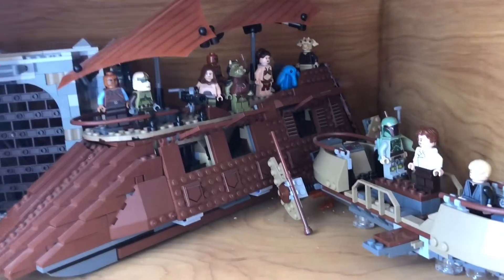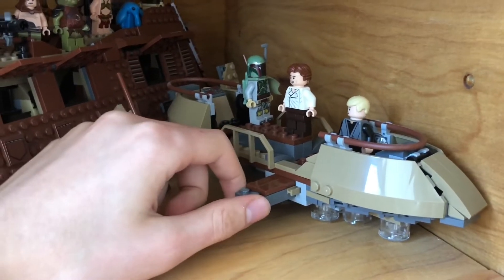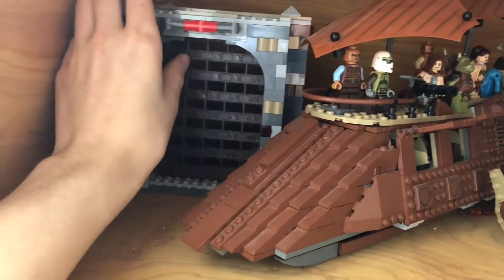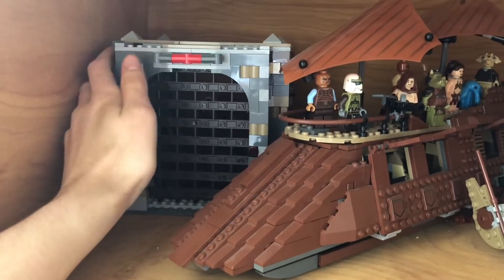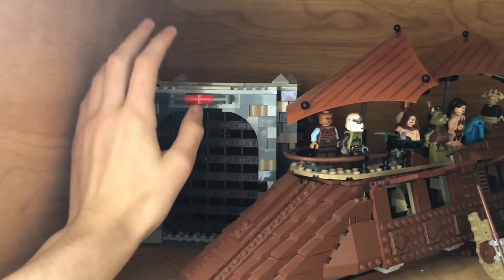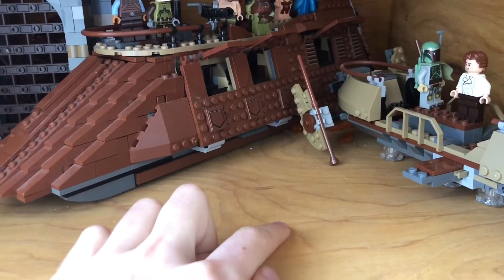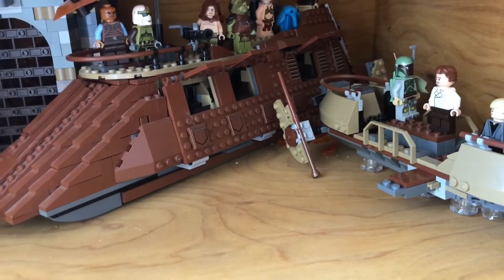Looking over here we have my Jabba the Hutt shelf. We have Han Solo and this Desert Skiff from 2017 — not the 2012 one because I didn't get it back then. We have the 2013 Jabba's Palace MOC — very nice set. We also have the Rancor Cage right here. You do know why the Rancor Cage is a controversial set — please let me know in the comments because I never really understood the story behind it and I haven't looked it up yet. I want to know why it's so controversial and why they discontinued it early. I also have the Rancor Pit right here, but I had to re-film this section because it is reflective and I didn't want you guys to see my face.